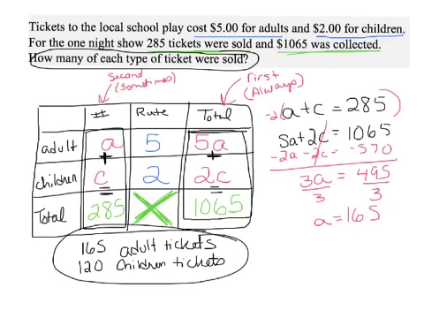So it looks like a lot of work, and it is. The value of using the table is it helps you to organize where all the numbers go and where all the information goes and what stands for what, and basically gives you the two equations, which is why I find the table handy. And I'd encourage you to at least begin by using that.